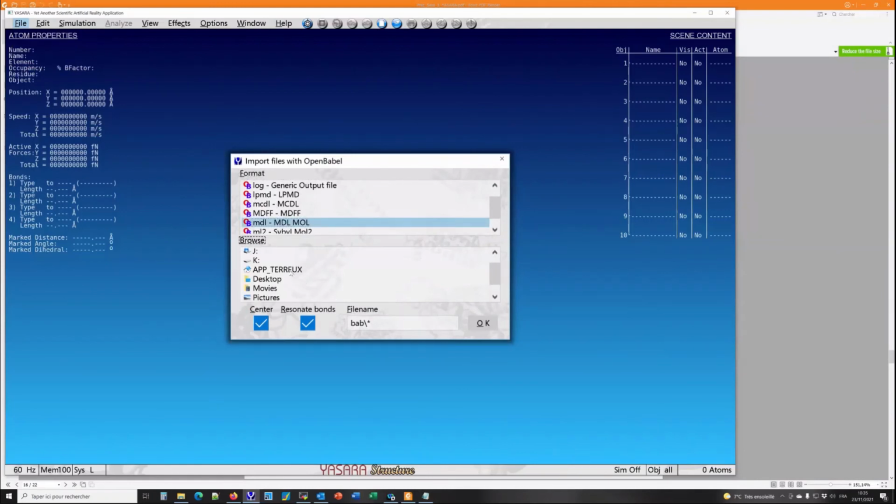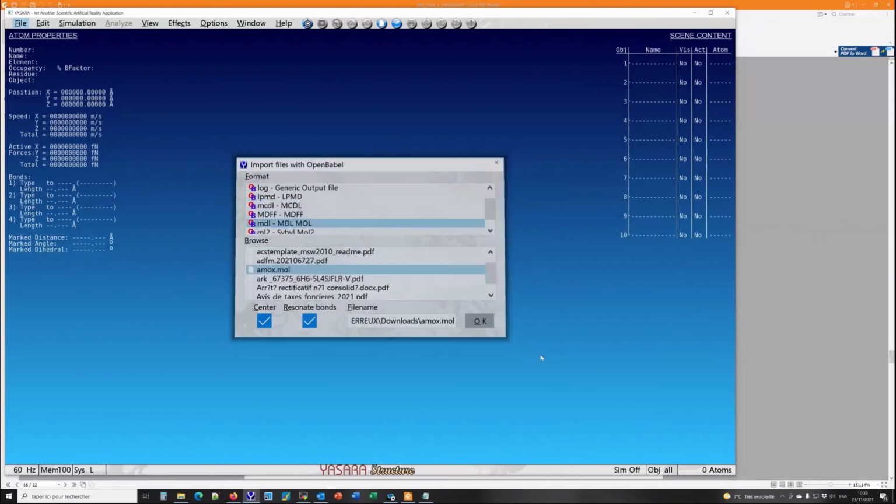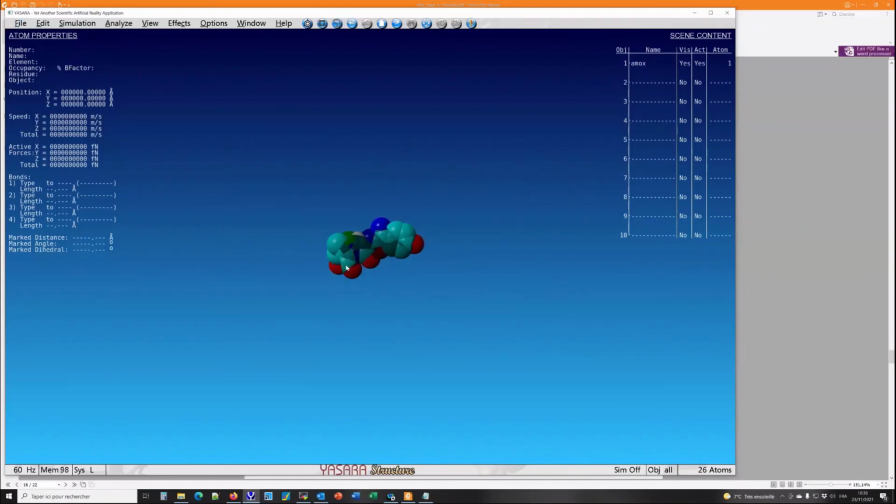Go to download. Where is download? Download. And you'll find your files. I have plenty of files. Here are the files. Okay. And you have your molecule.